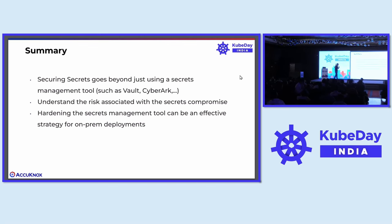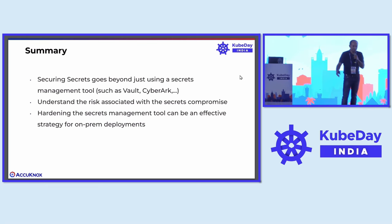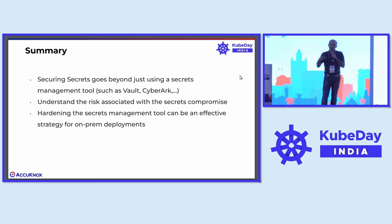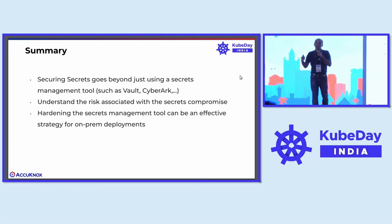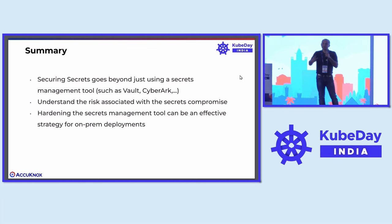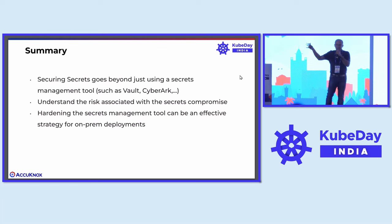That's a good question. How does confidential computing or confidential containers help? Confidential containers go to the next level — you have hardware-based security. Eventually, the aim for KubeArmor is to actually weave together hardware-based security with the KubeArmor policy. That's the eventual goal we are working towards — we are not there yet, but it is on the roadmap. As a user, you can eventually push your secrets or secrets management tool itself as part of confidential containers, and if you can do that, that's even better.